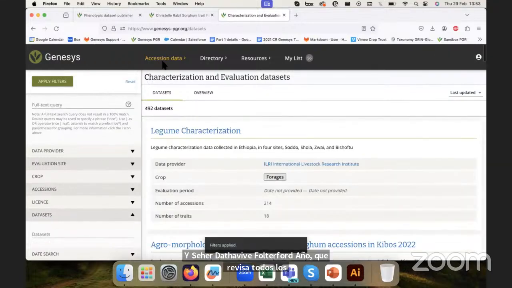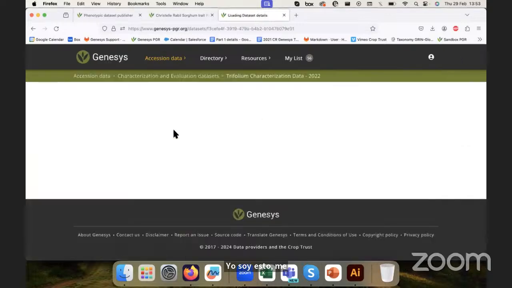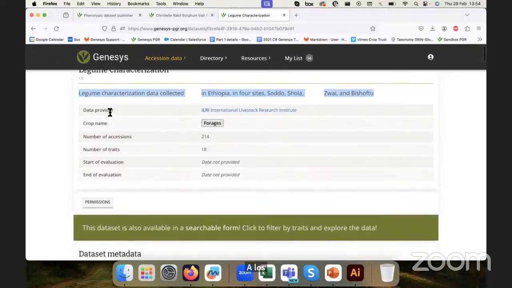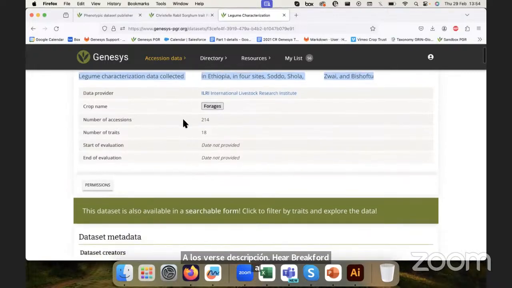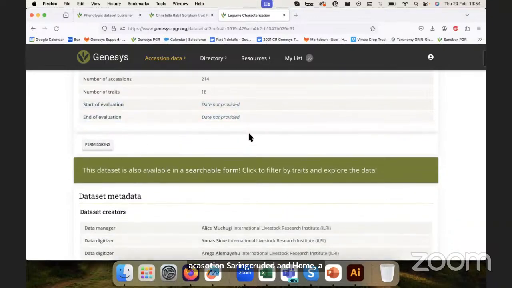Just for the sake of this demonstration, we're going to go ahead with the first one we have. Click on it. You see there's a brief description here, more details about the crop, the gene bank that published it, how many accessions are included, and how many traits. Start and end of evaluation are not provided.